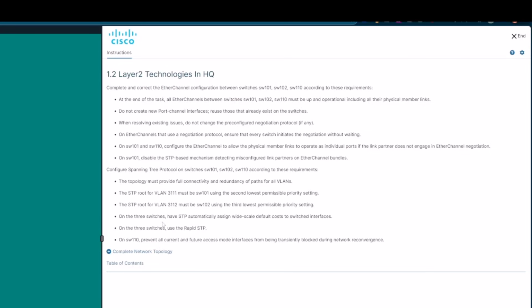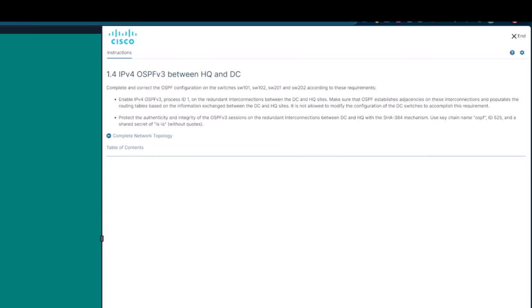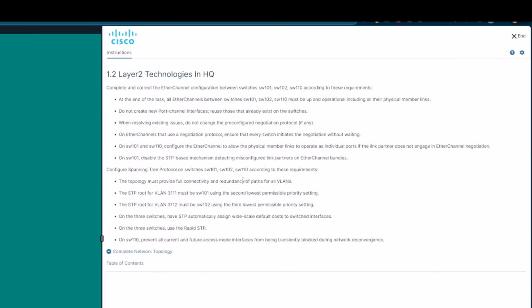Now, for those that haven't taken a real CCIE lab before, there is no specific order that you need to work on these tasks. For example, you could start on 1.3, you could start on 1.4. It's totally up to you. But what I would say is that some of the sections, so let's say 1.2, may have a dependency on another section as well.